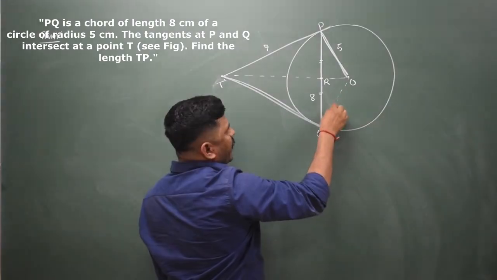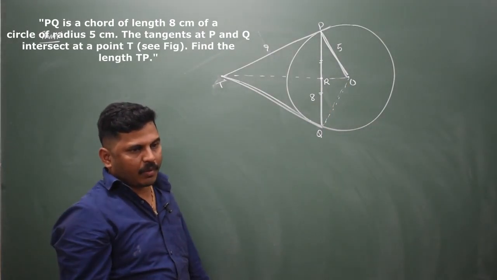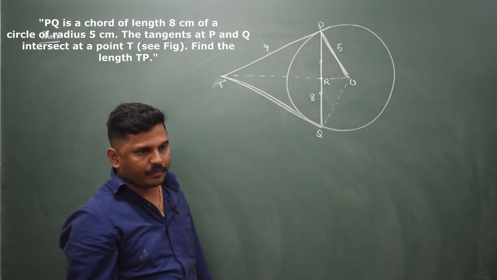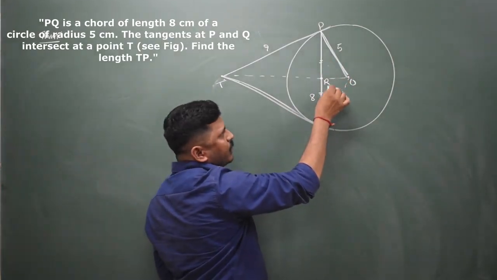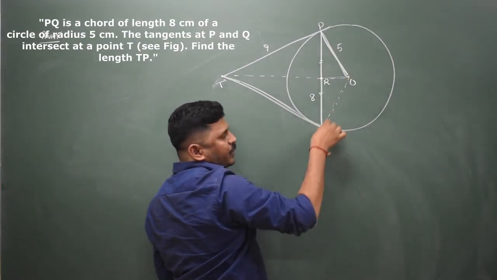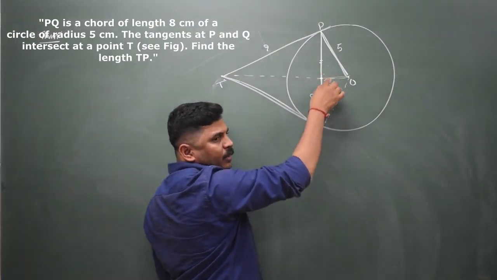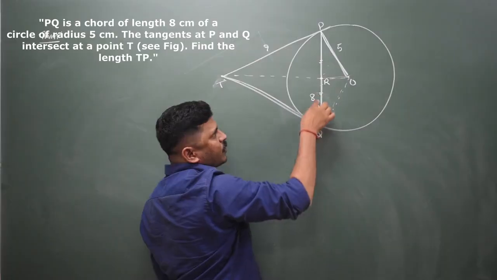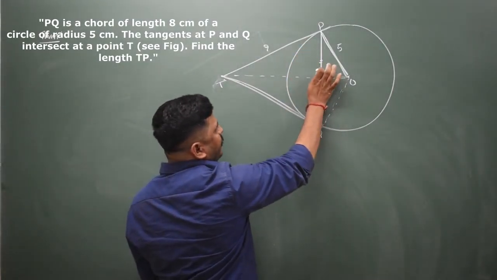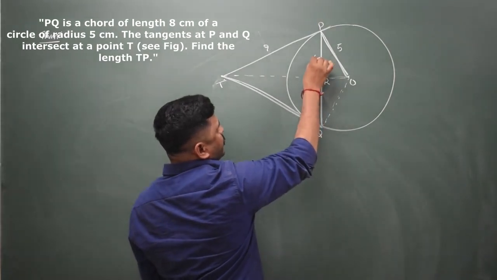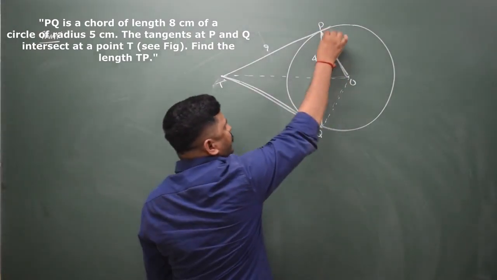So look, I have already proved this. You treated that as a problem, I told you to take it as a theorem. So in this triangle, this is common, this is equal to this because it is radius, this is 90, this is 90. By RHS these two are congruent, hence by CPCT this is equal to this. So this is 8 centimeter, means what about this and this? Is it 4 and this is 4? Now it is 5, it is 4.